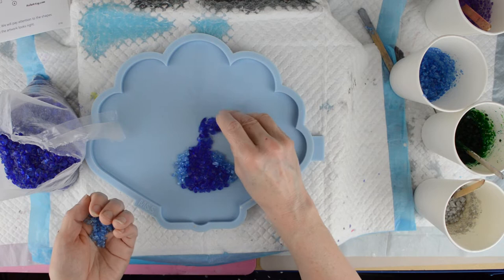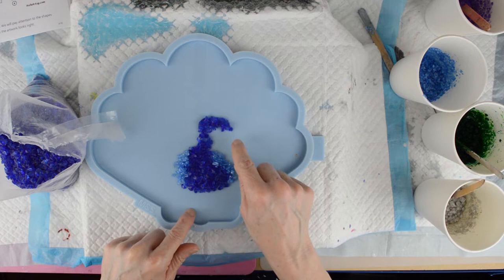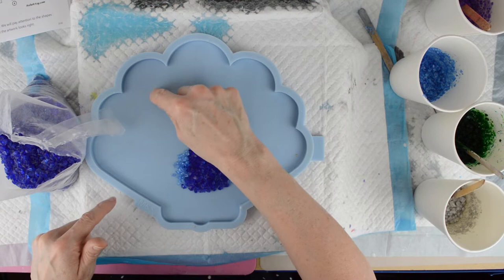Not the greatest peacock I've ever seen, but this is a very basic drawing that I'm working from as well. And then if I do the legs, the beak and the eye, then the rest of it can be his tail feathers. Well, that's my thinking behind it anyway.